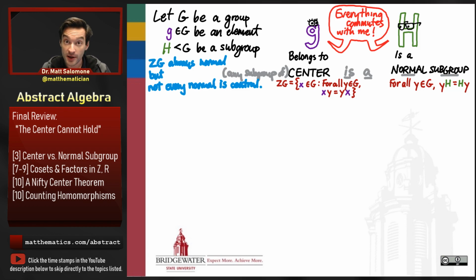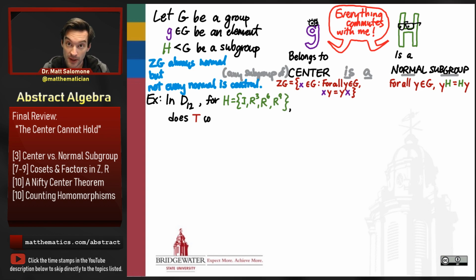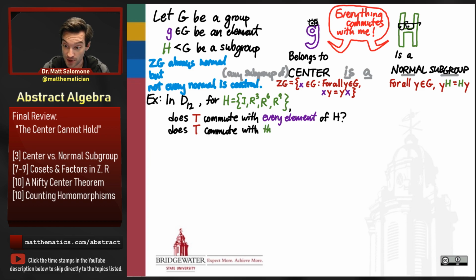So what I want to do is look at an example that will, I hope, help to cement the difference between these definitions. So let's start with a dihedral group of the dodecagon, the dihedral group of order 24. It's the symmetries of the dodecagon. And I'm going to take the subgroup that consists of the identity and the third, sixth, and ninth powers of the generating rotation for this dihedral group. So these would be, if R is rotation by 30 degrees, then I would have here a 90-degree rotation, a 180-degree rotation, and a 270-degree rotation, and the identity. So that's my subgroup. You can verify that this is in fact a subgroup for the dihedral group of the dodecagon.